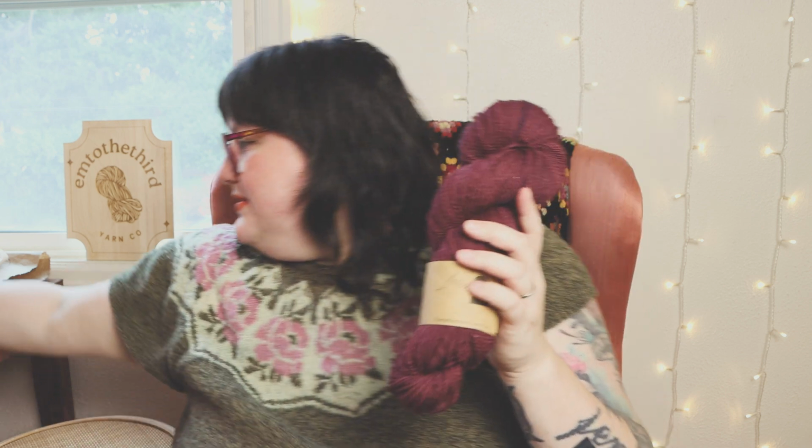So we've got this. We've got one of my favorite colors ever that complements this really well. It's also dyed with madder and logwood. Sorry about the bus. And it is called Jugo, like juice.